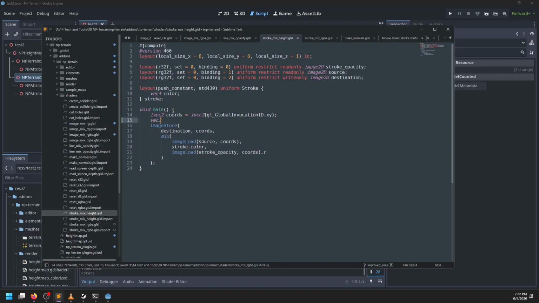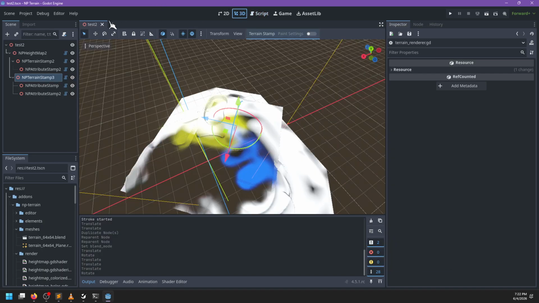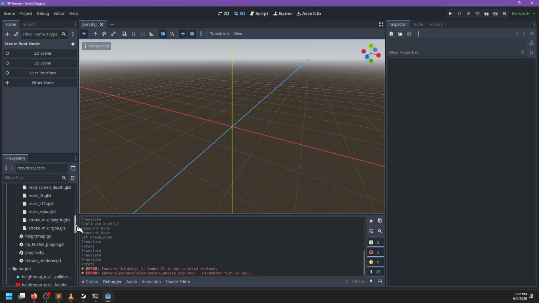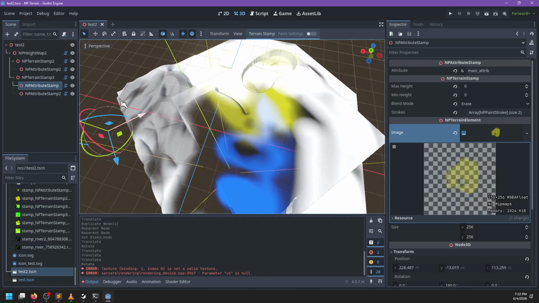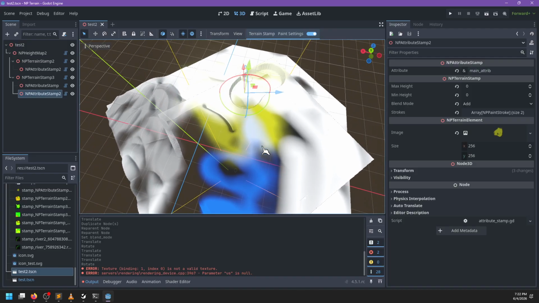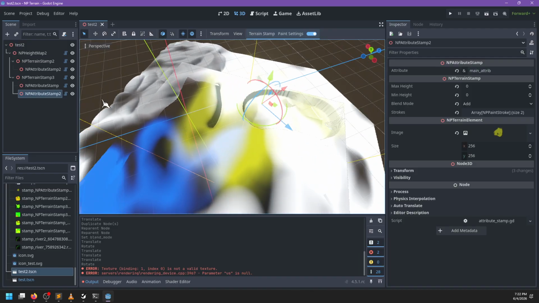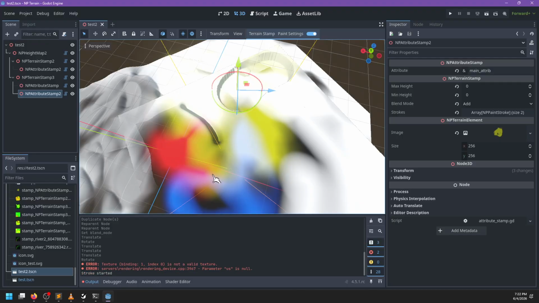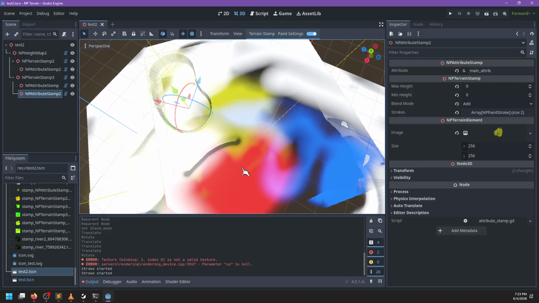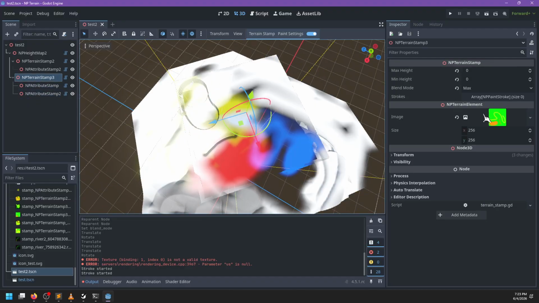So like vec4 result equals color, which obviously there's no reason this wouldn't work, but you never know. So yeah, where would I paint on this yellow? Let's paint some blue or red. Beautiful. Still works, and then we can go into the height stamp itself.